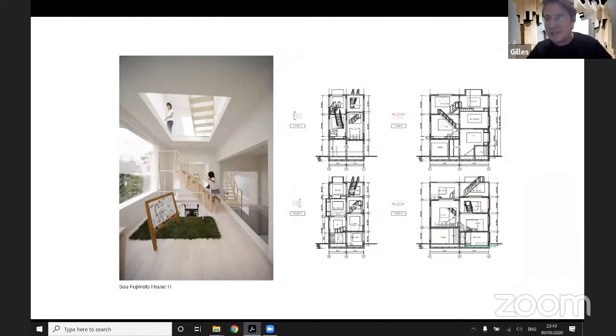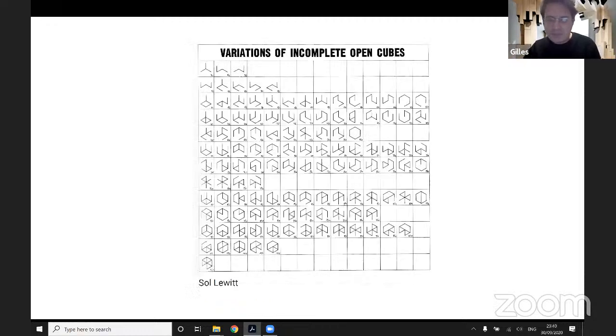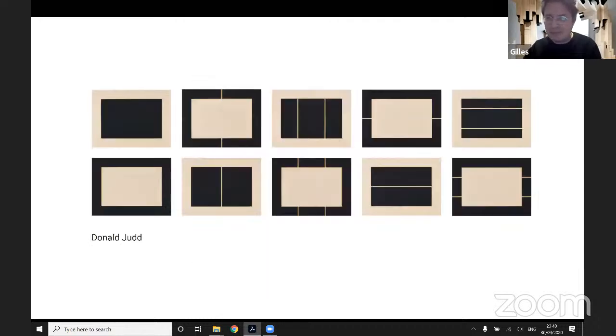I can do this project though, which is Sou Fujimoto's House H. That one you can do with a stack of parts, that's fine. Or if you're really into grids, you can do this one. Totally fine with discrete parts, right? You can do a grid that is not a grid. And again, I'm probably going to skip this, but in a way, you can also repeat yourself, which I think is great. You can be extremely lazy in your seriality, right?